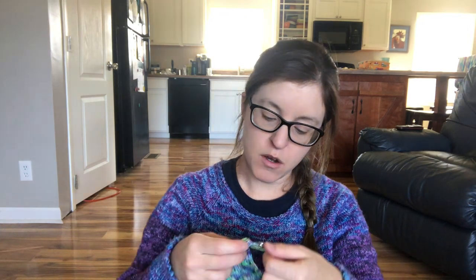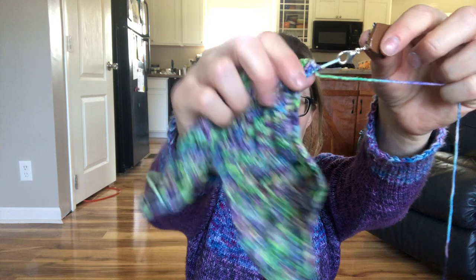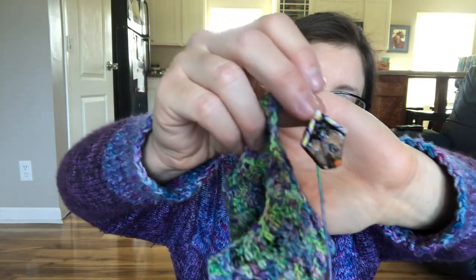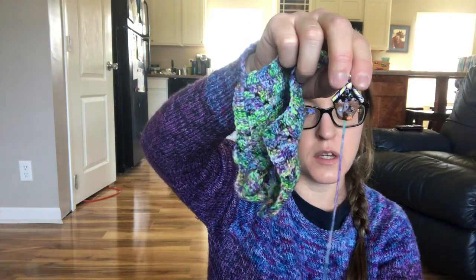To hold my stitch on crochet so it doesn't unravel, I've got a little charm from Simply Serving. I decided to use the Halloween charm — it's a gingerbread Halloween house with ghosts, pumpkins, and little Halloween candy cane things, plus candy corn at the top. Really cool. I got this one on a lobster claw clasp, but I've been getting the leverback earring type ones recently and I like those better.